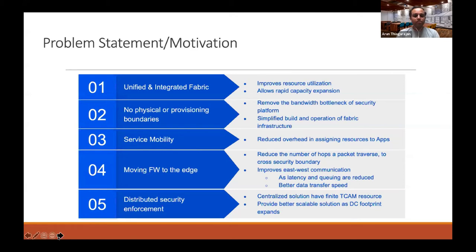So it saves a lot of overhead from the way you build the environment and also how you operate them, right? And also it helps you to gain service mobility. You are not confined within your partition, right? You will be able to pick a server or pick resources where it is unused in any part of the data center, and you'll be able to leverage them for your capacity expansion or even to improve your resiliency. Like there are applications which need maximum resiliency, like rack level resiliency or even suite level resiliency.